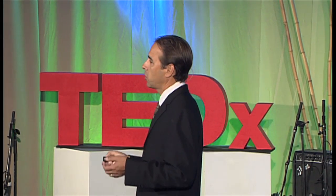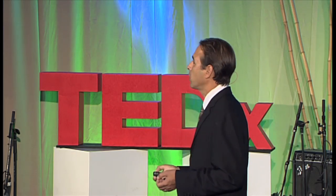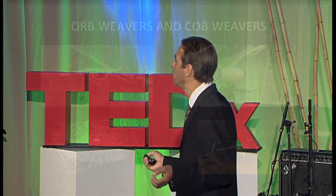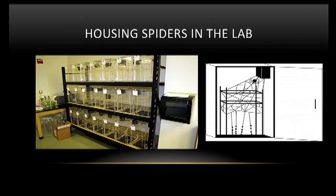Their abdomens are very large. We've had to do a lot of microdissections of these spiders to learn how they produce silk. What's the process? What's all the plumbing look like to do that? And so those have been two very important things. The other thing is that it's hard when I send my students out to collect spiders to bring back the wrong species, especially when I'm asking for a female black widow spider. So that does simplify things a bit.